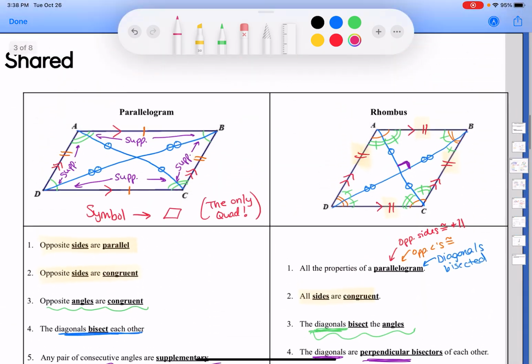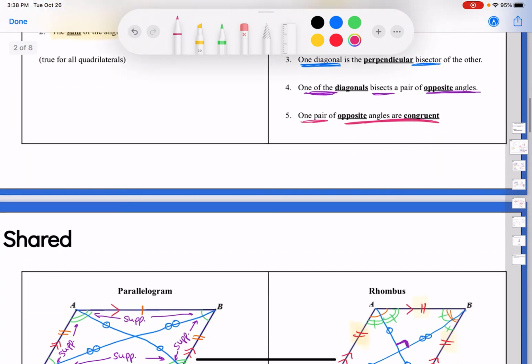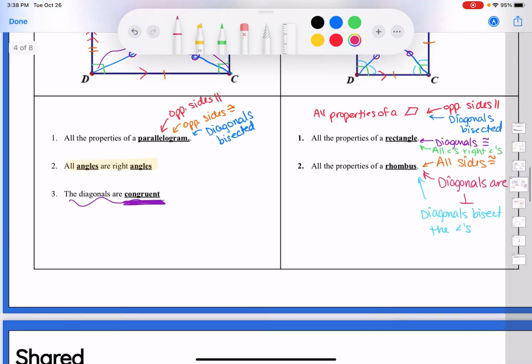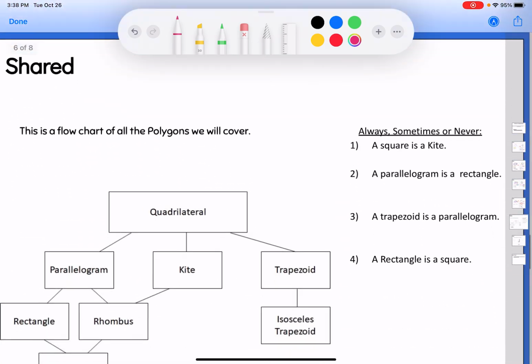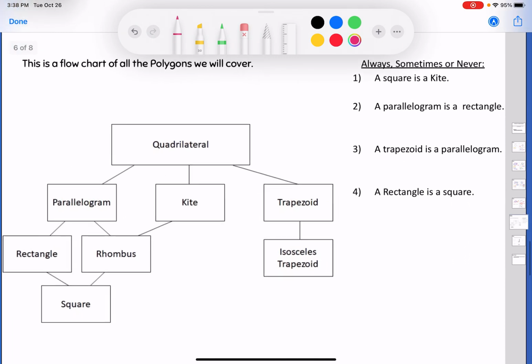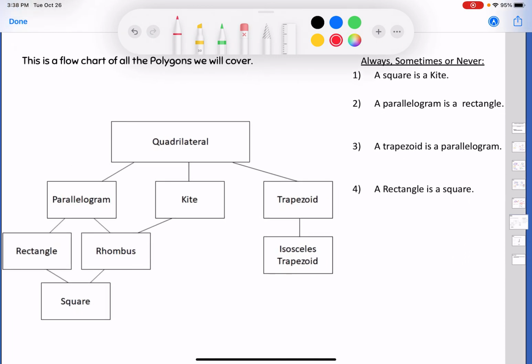It is a lot, and it is a little bit tricky to keep track of it all. So having a list and really looking through them a lot is one way, but there is another way, and that is to use what I call the quadrilateral family tree. So hopefully you've kind of seen a family tree before, right? So the quadrilateral is up on top. Anything that connects to it has all the properties of a quadrilateral plus some new ones, right? So everything that we've learned is a quadrilateral. Then underneath the quadrilateral, we have these three big headings, right?